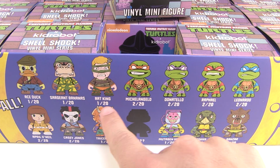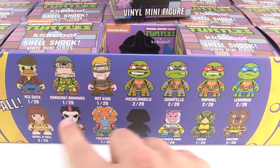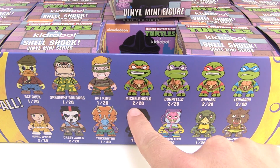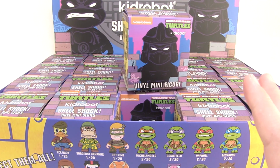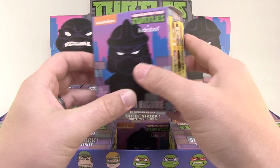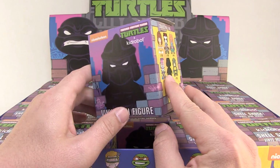And then, of course, underneath them, we do have the little indicators on how rare each of the figures are. It looks like the four turtles, April and Casey, are going to be the easiest to find, with 2 in every 20, and the rest of these guys are all 1 in 20, except for our mystery figures. So, I don't know. Chances are good here. We should get a pretty good assortment. I don't know if I'm going to get all of them, but you never know what we might end up with. Maybe I'll get really lucky, but since some of these are packed 2 per case here, there is a chance we might get some doubles.